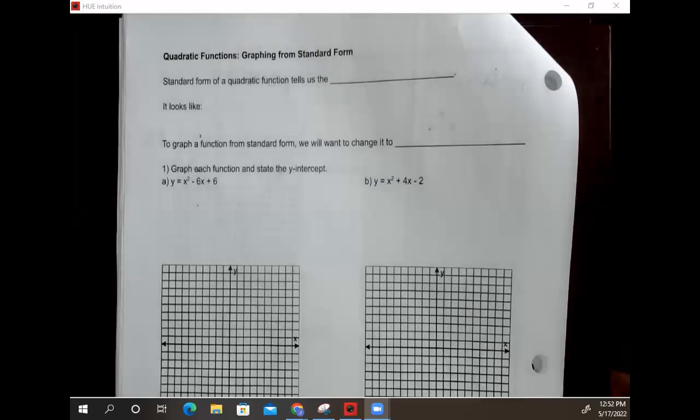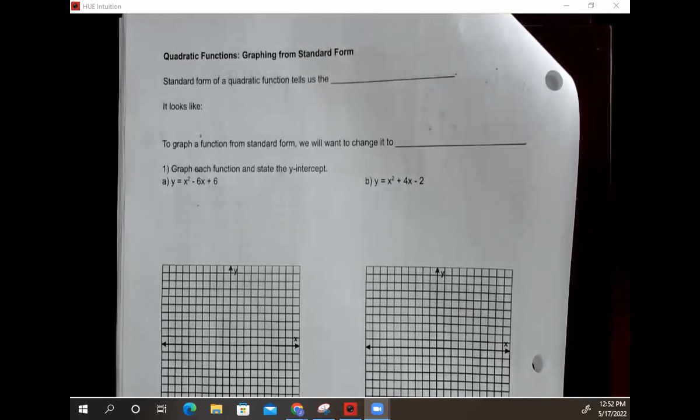Okay, we are on page 16 today, and we're going to talk about graphing quadratic functions from our last form. We're going to look at graphing when we have a standard form today. So that Delta Math assignment, you have many, if not all, of the problems where it asks you to graph a quadratic function, give you the function in standard form.